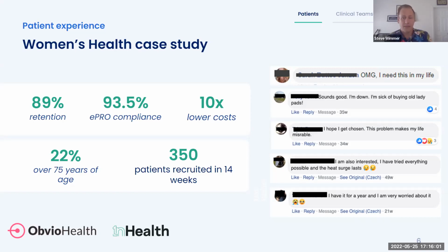And having stuff like this under the ad really increases its effectiveness, honestly. So there's kind of this flywheel effect where, oh, other people like this, that's cool, I'm into it too. And that's how we were able to find 350 patients for this in 14 weeks, some of whom for sure would not have participated if they had to go to a site 10 times, because these are working moms in a lot of cases, and their life is already busy. So being able to do it from home with an app and remote visits was the thing that enabled their participation. Yeah, that's great.